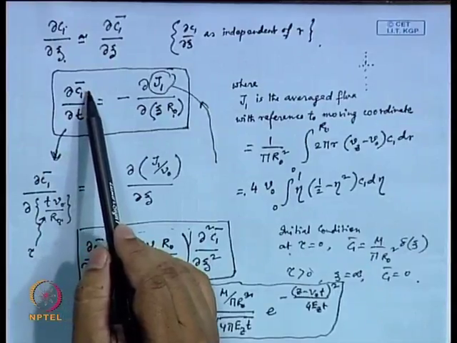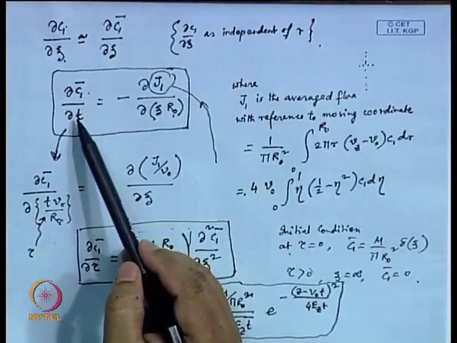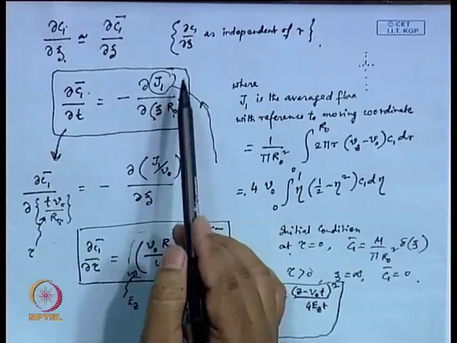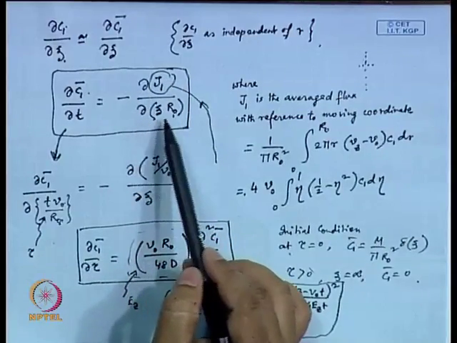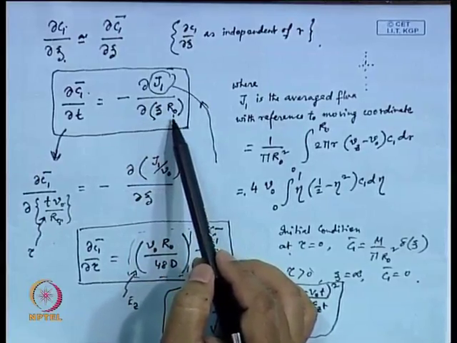You have already incorporated whatever you are supposed to do in the radial direction, and now you are talking about the average concentration over the entire cross section. And that average concentration over the entire cross section is changing with time, and that is changing with time because there is convective flux in axial direction, that means in z direction, and that convective flux is expressed here, del J1 del zeta r 0.